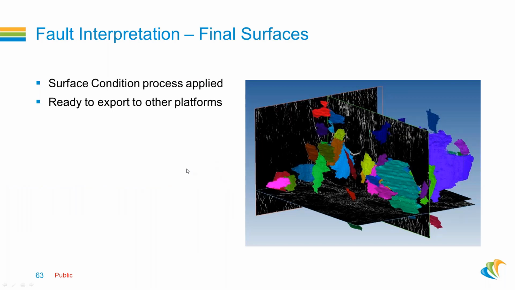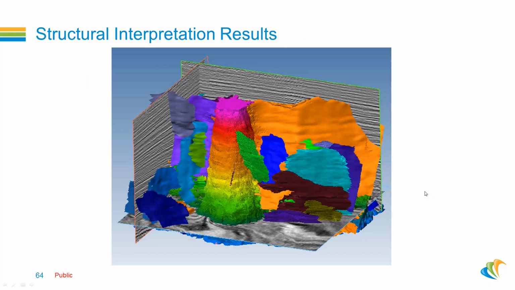We can apply some surface conditioning and then generate the final fault planes. You can do some operations as well. Sometimes you need to merge some of the point sets and create only one fault plane with that, just minor additions. But at the end, you are creating all those fault planes, and they are ready to export and use in another process or another platform. Finally, this is the result, applying this to a small data set just to let you know the way to use salt interpretation and fault interpretation.